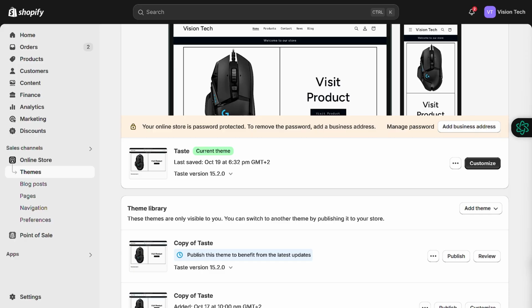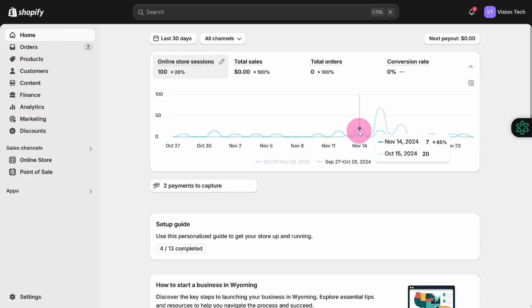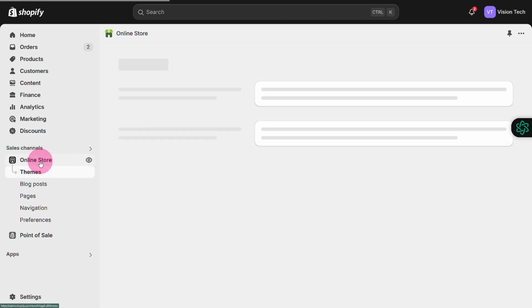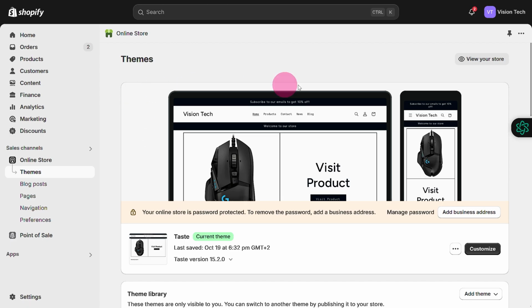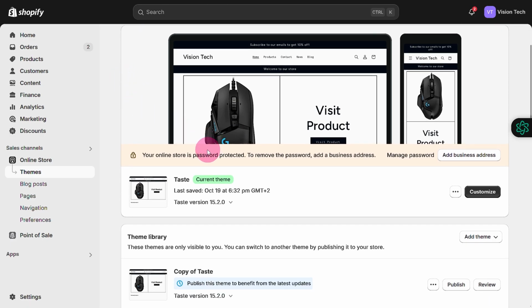So what we are going to be doing here is that first we are going to be heading over to the homepage. Now if you want to maybe put some service online, you simply need to head over to your online store and choose the most appropriate theme for that particular thing. From this section, you need to choose the theme which is going to be related to a service-based business.